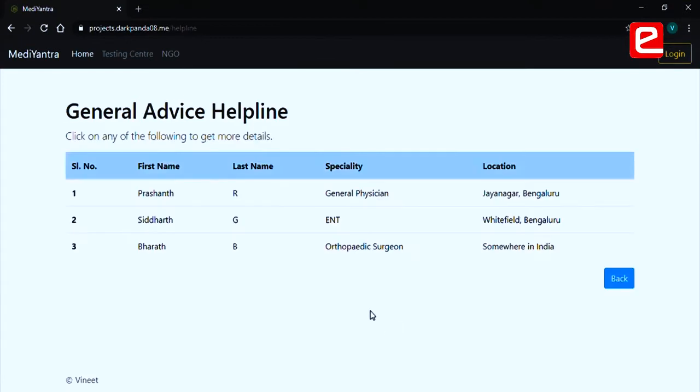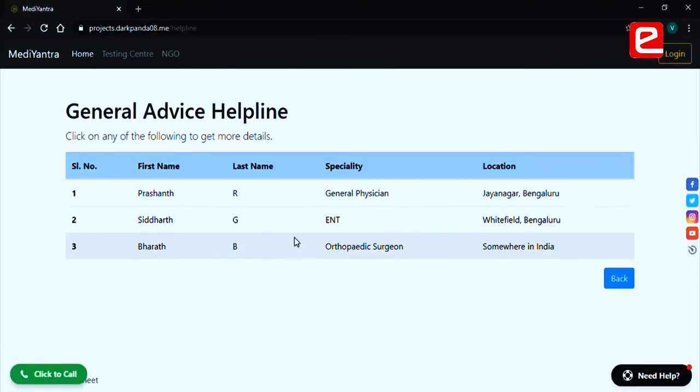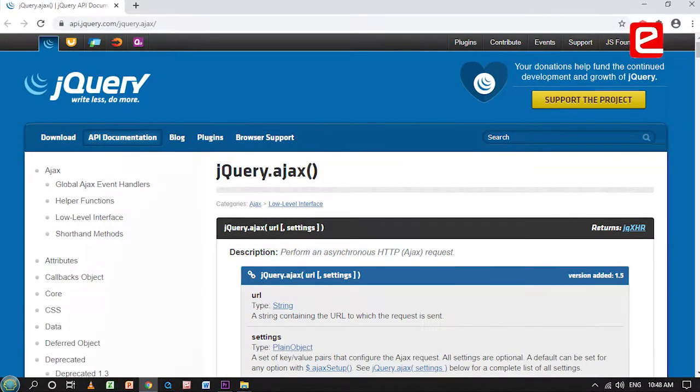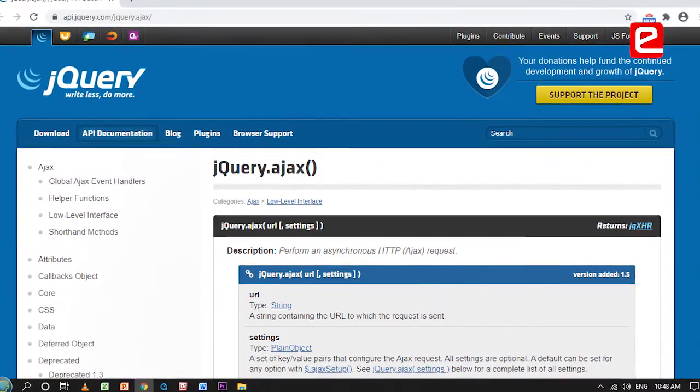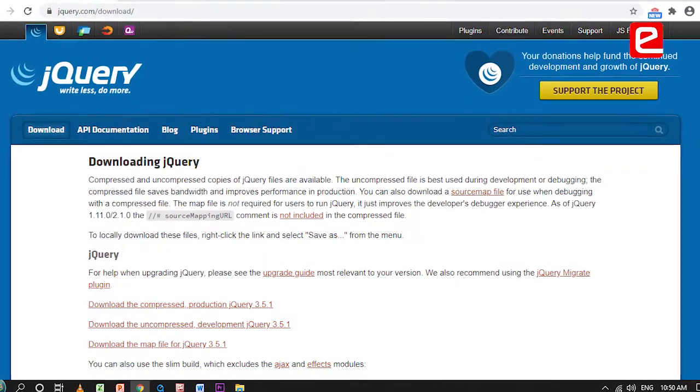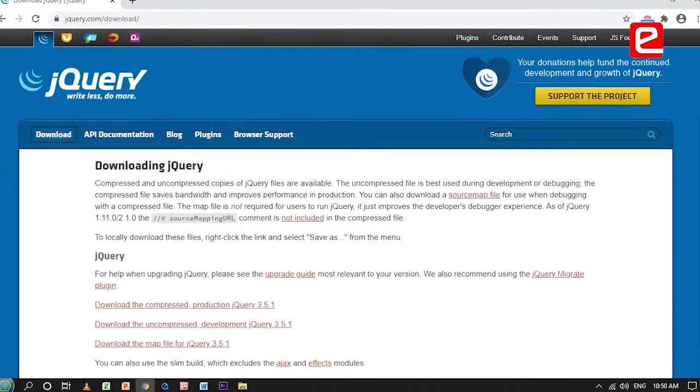Some of the concepts that I used in this competition, I learned just a few days before making it. So I got the idea that I should make it work like this, but I didn't know how to do that. So I just googled about it and read about that concept. The Ajax queries I have used in this project, I'm not so well versed with it, but I just learned it a few days before implementing it in our project.